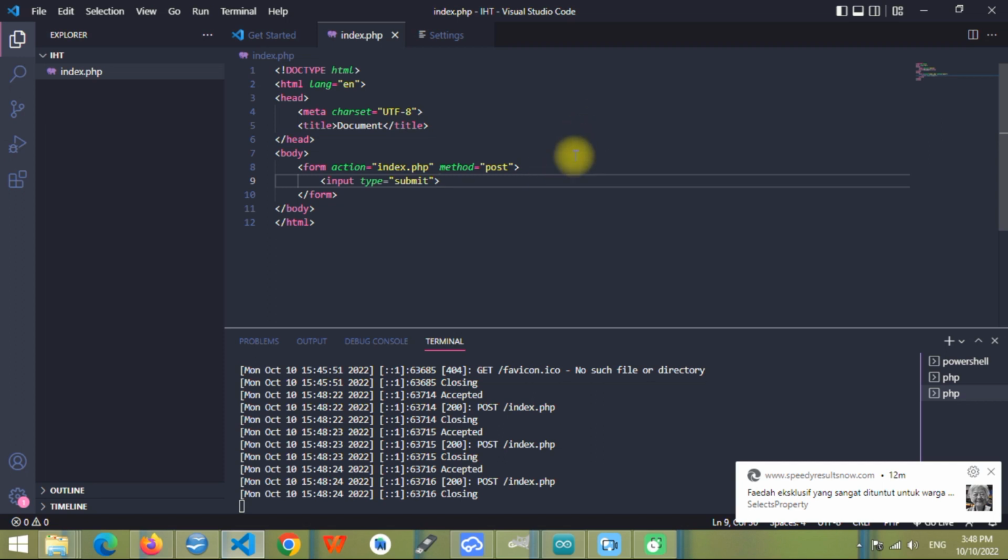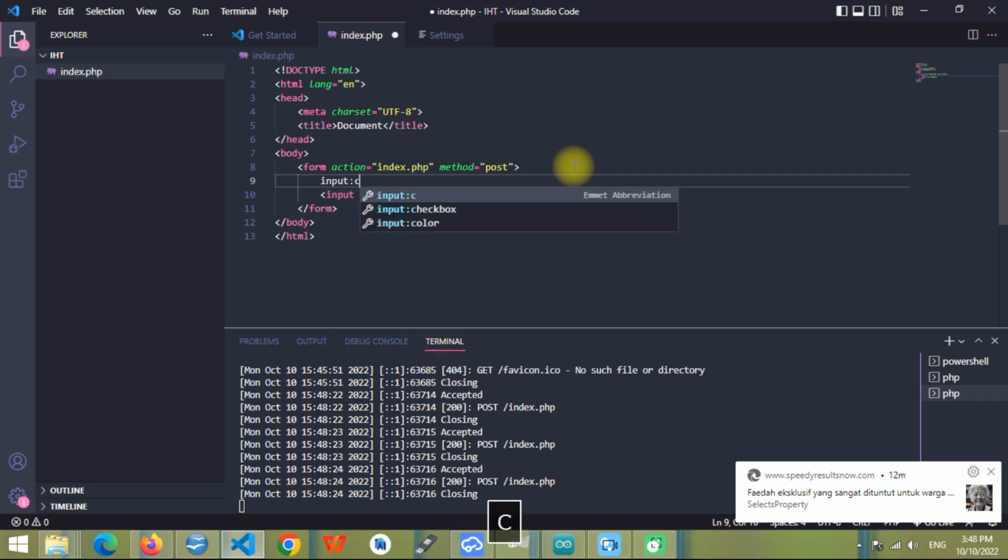So we're also going to add a checkbox. I'm going to say input and checkbox, and its name is going to be fruits. And I'm going to put these two brackets because the fruits variable is going to be a list.